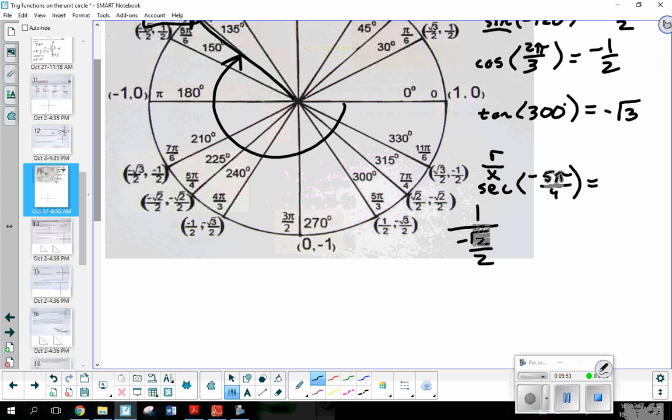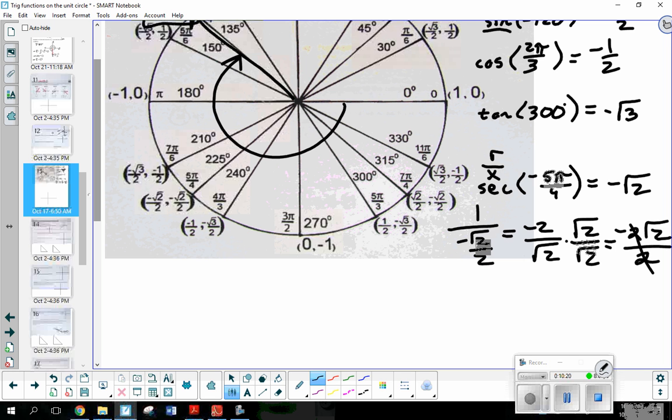And see, now all I have to do is a little bit of algebra, and I'll know what secant of negative 5 pi over 4 is. Okay, so I'm going to multiply by the reciprocal. So this would be negative 2 over the square root of 2. We'd be multiplying it by 1, but that doesn't matter. So now I do have to what? Rationalize. So square root of 2 over square root of 2. This would give me negative 2 square root of 2 over 2. And you'll notice when those cancel, we should just be ending up with a negative square root of 2.